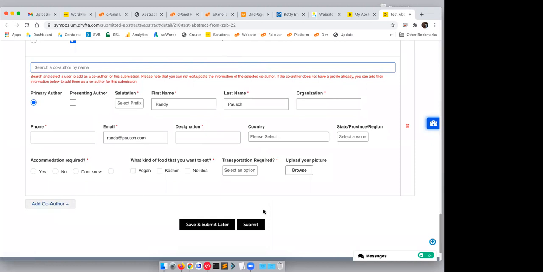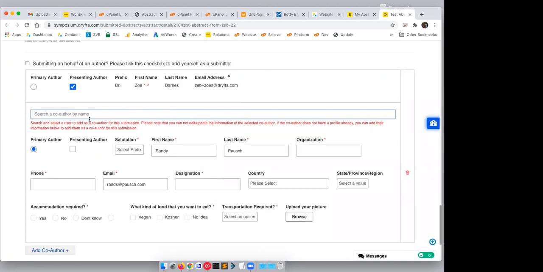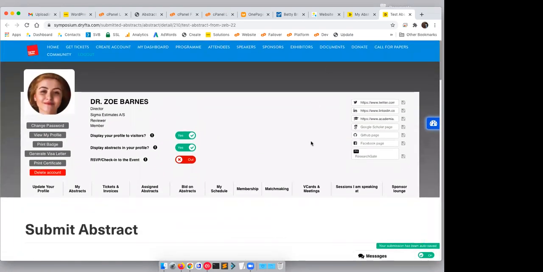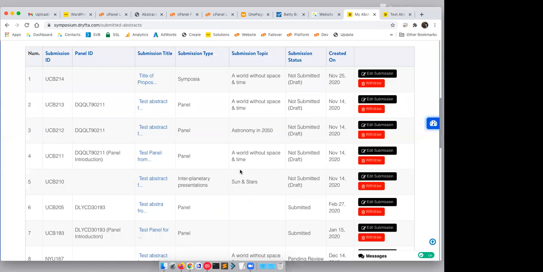And once I submit the abstract, another button called reorder authors would come up, which would let me change the ordering of the authors, which you can use if you think you have not entered the author's name in the right order. And you can also use this option here to change the primary author for this abstract, or you can select multiple presenting authors. And so this is how the individual abstract would look.